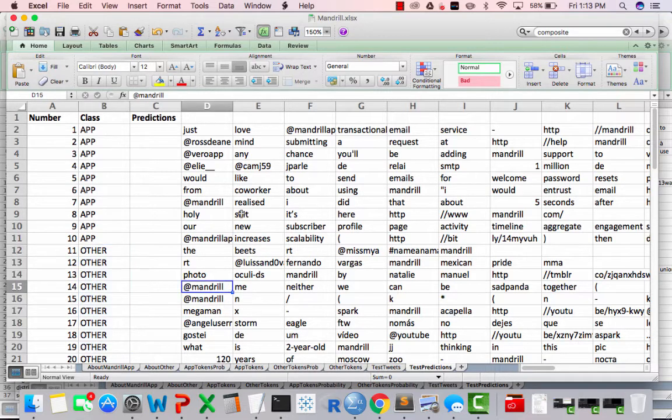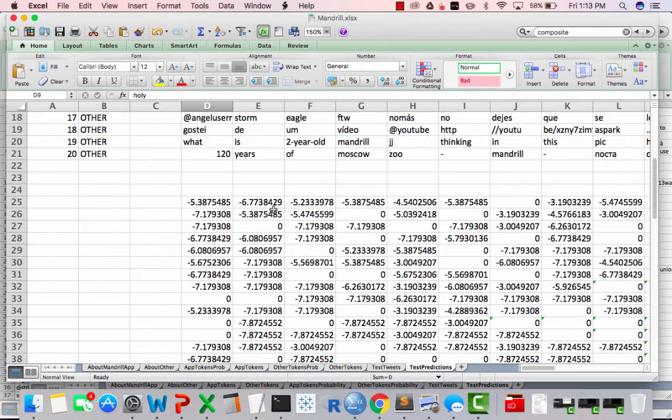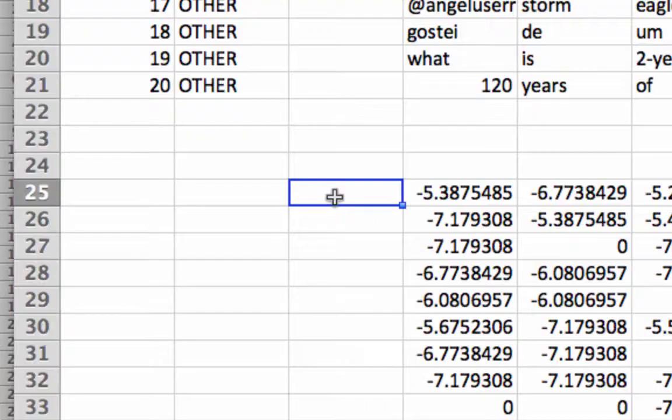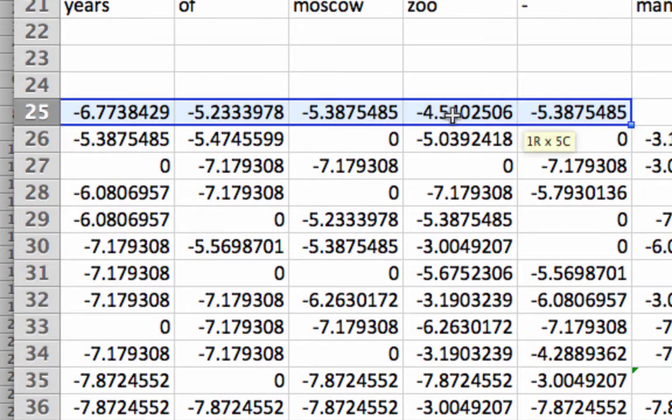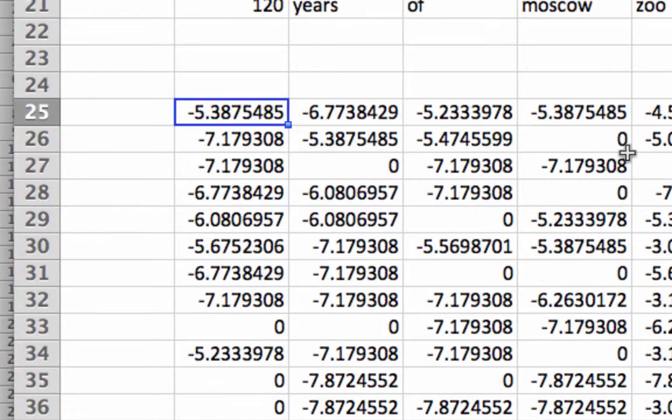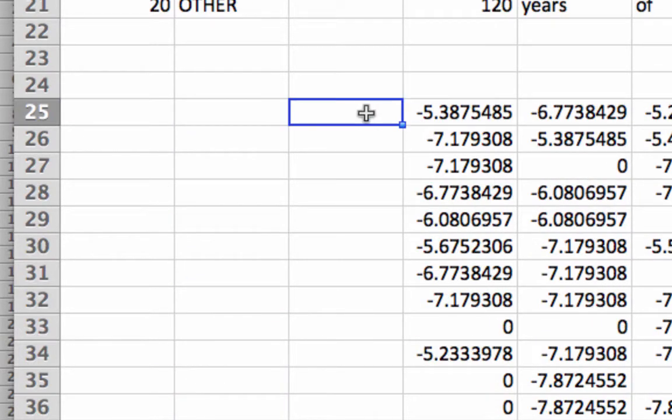So now how do we actually make our tests, how do we actually make predictions and validate our naive Bayes model here? The way we do that is super simple. We're just going to make another row here, and this is each word in that first tweet and the log probabilities of each word occurring in each tweet given that it was from that particular class. So all we have to do is just add those up.